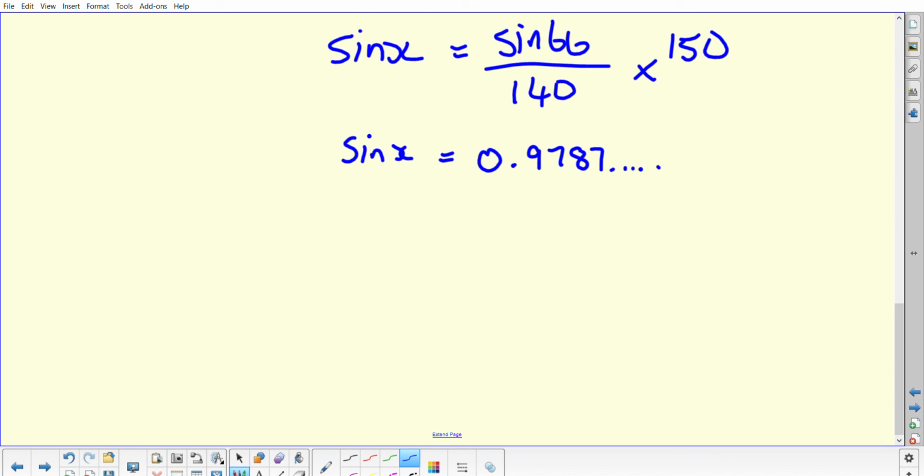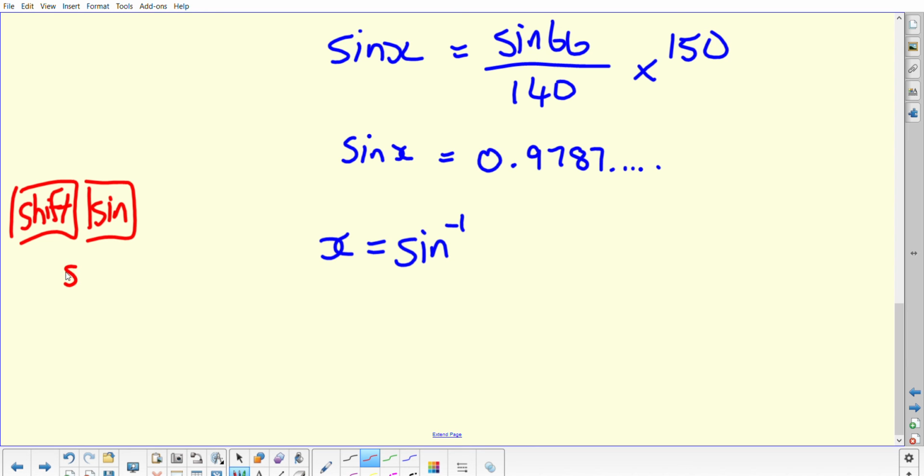But this time, because it's an angle that we want to be working with, remember when it's an angle, that involves us doing sine to the -1. On your calculator, what you should be pressing in order to get the sine to the -1 is the shift key followed by the sine key. Those two keys, one after the other, will bring up the sine to the -1 in the display, and then it will open a bracket. At that point you should press the ANS button, which is next to the equals button.